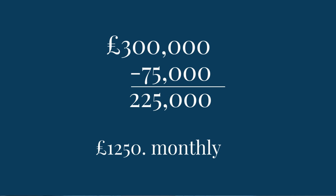That's incredible. So if the average house is about £300,000, then you put a 25% deposit, that's £75,000 down. Your mortgage payment will be about £1,250 or $1,625. And that's on an average rate that's going now and about a 20-year mortgage. So on top of that mortgage, of course, you'll have some other expenses, and those are going to be your utilities, just as we had in the US.